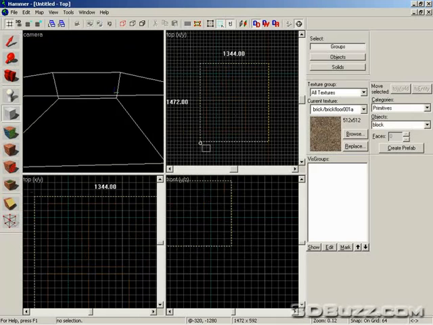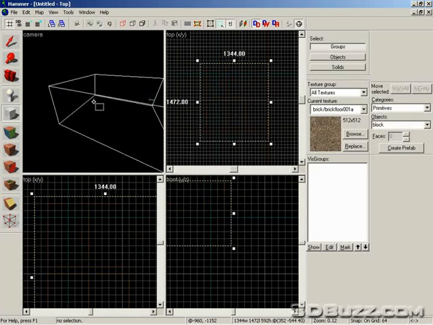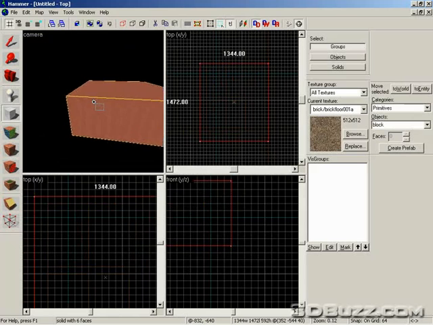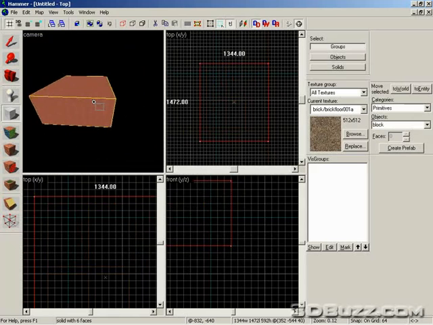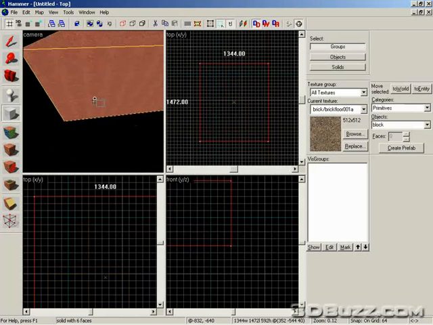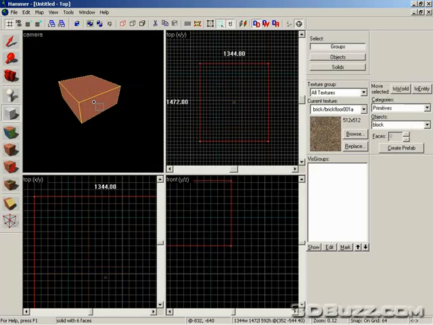Now, two other things that'll make your life easier when you're creating a level are the carve tool and the make hollow tool. Let's start out with hollow. Hollow is going to be really important because when we create this block, it is more or less like a brick. If you go inside of it, there's nothing in there. You can think of it like a solid brick that you can't get into. So if you wanted to turn this into a room, you need to hollow it out.